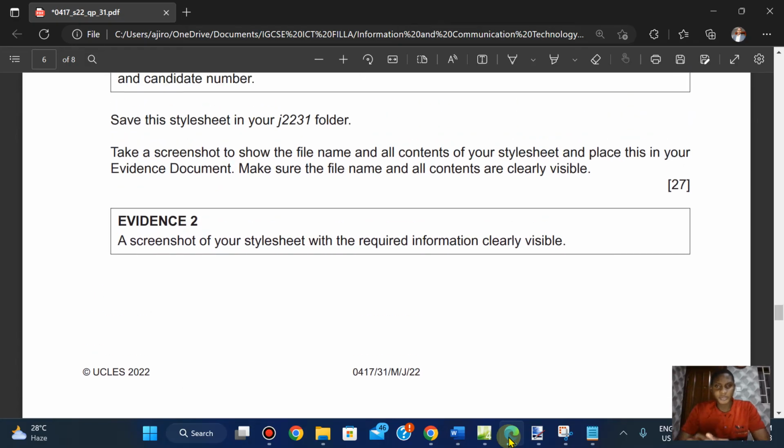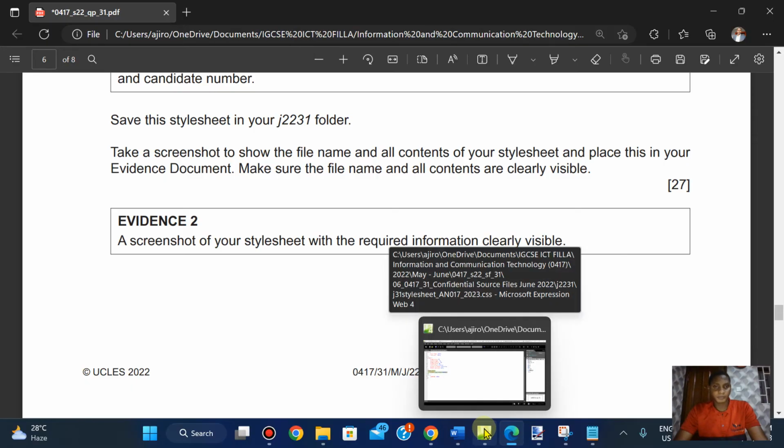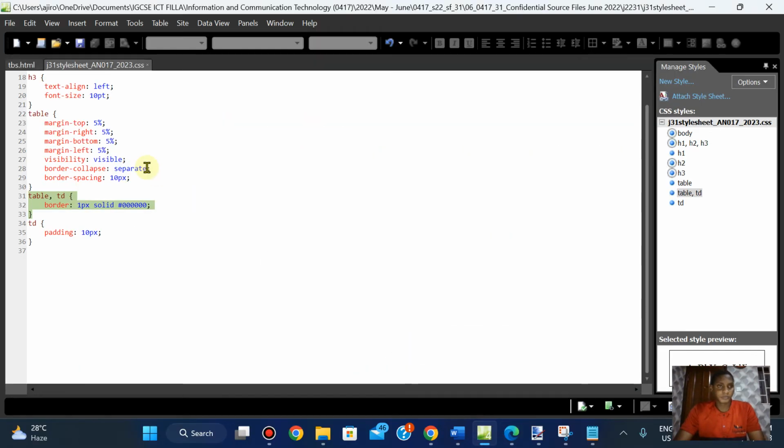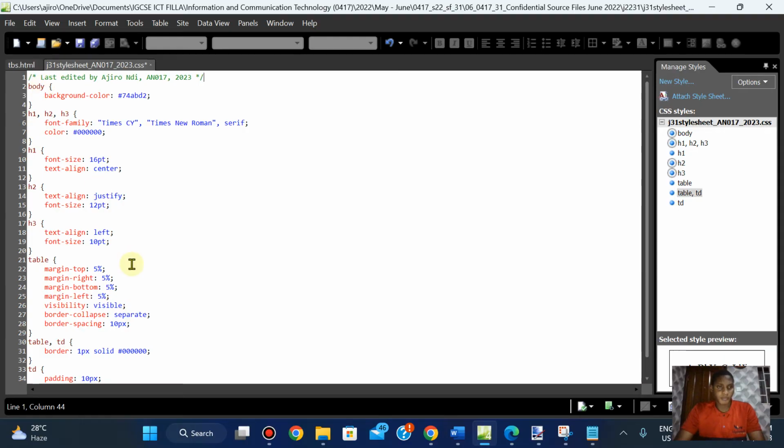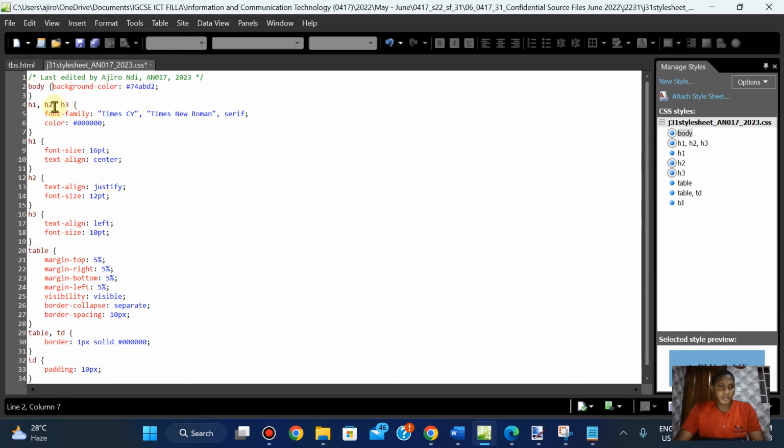Take a screenshot to show the file name and all content of your style sheet and place this in your evidence document. Make sure the file name and all content are clearly visible. For some reason, not everything is showing.